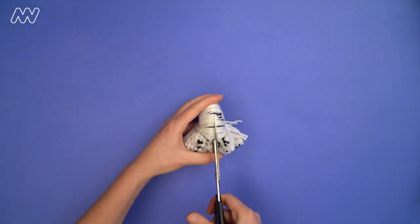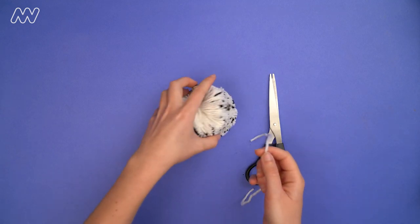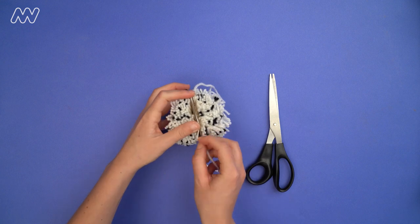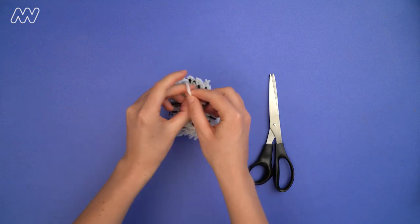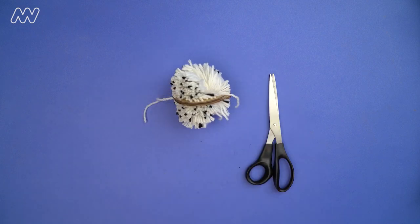Once you have cut the entire way around, tie a length of wool around the middle of the pom-pom between the two cardboard templates. Make this knot as tight as possible to make the pom-pom nice and secure. Remove the cardboard template.